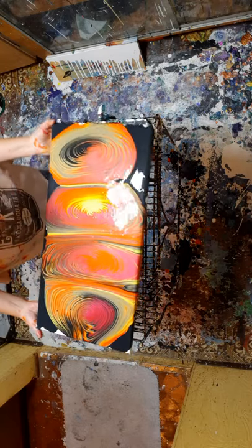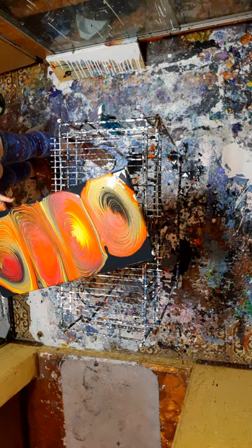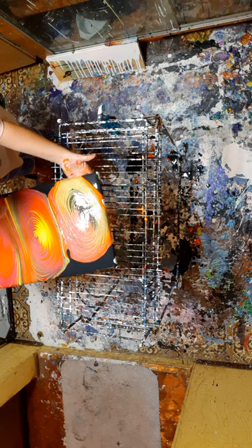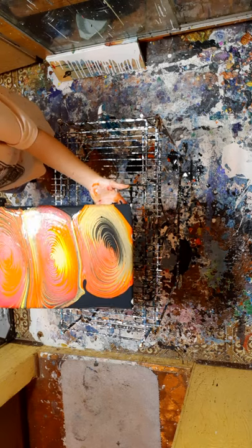I'll tell you, I'm gonna go off this end first for the ends because I really like this better than that. So I try to hold it on the inside corners, because I don't care about the floor.